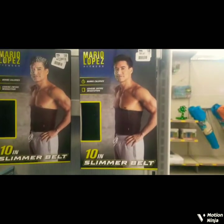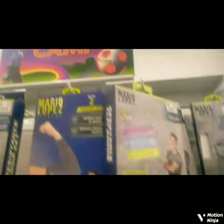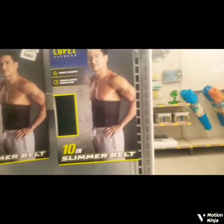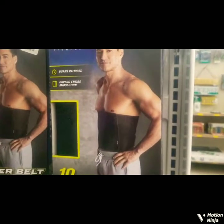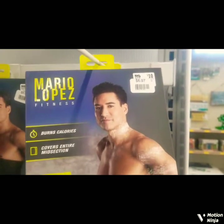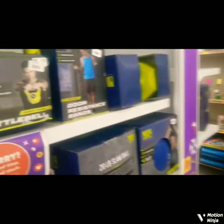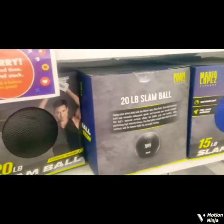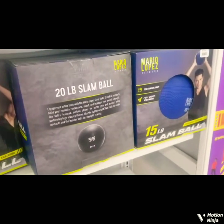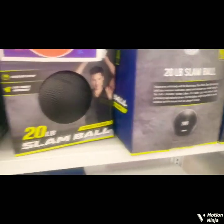This covers the muscle and neck section. There's some nice stuff here for fitness. It's a collagen protein powder — I think I'm going to get this. I mean, I guess it's unisex. It has Mario Lopez on it. That's a kettlebell — I don't know how to use it. I have a resistance band. I can't get that today. Slam ball — I don't really know what it is.